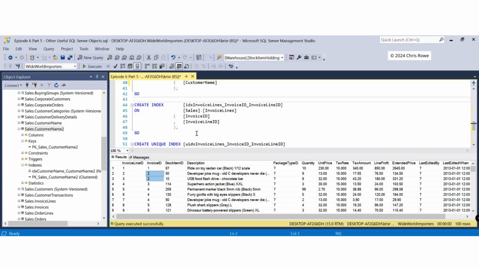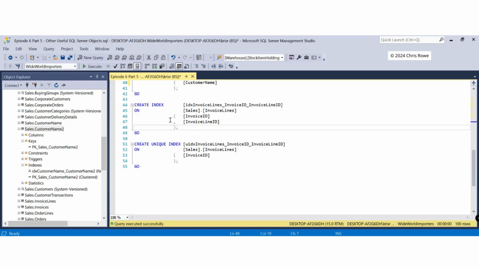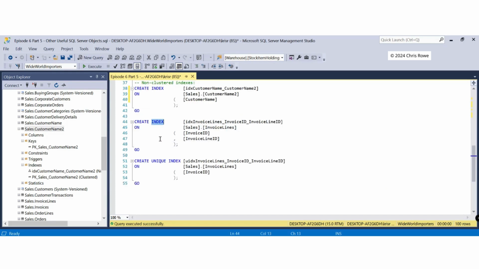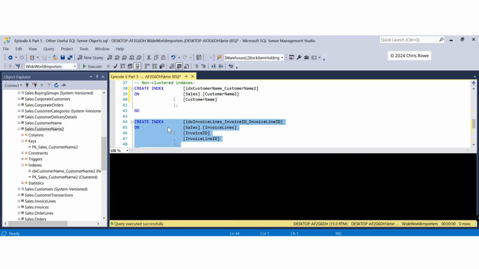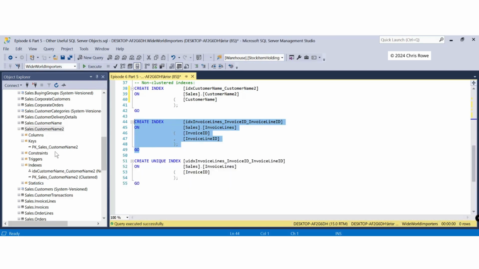So we can also include the invoice line ID as an index on there. And that's the difference between the normal CREATE INDEX, which is the non-unique, and the unique index itself. So what we'll do is create the index and see if it works. We're creating an index on multiple columns here. There we go, so we've got that one there.